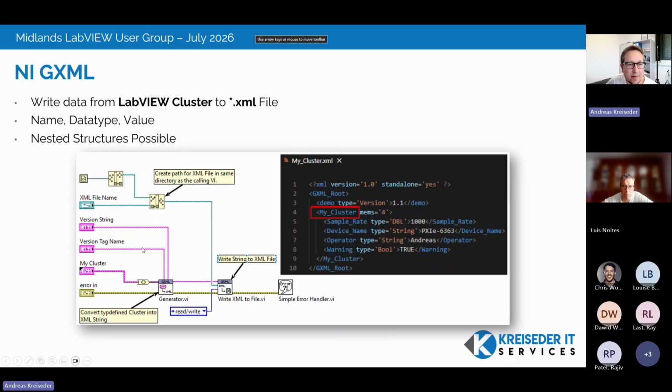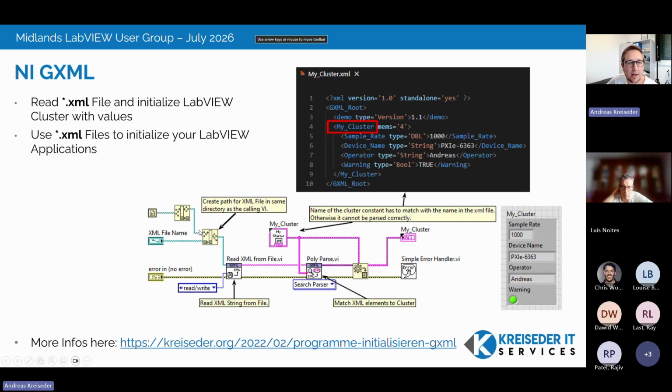And this example shows you how to convert the LabVIEW cluster into an XML string and then write it to an XML file. And for sure, it also works the other way around, like loading the XML file, reading in the XML string, and then converting it back to the cluster structure. I also added a link down here for a more detailed tutorial if you want to try that out.